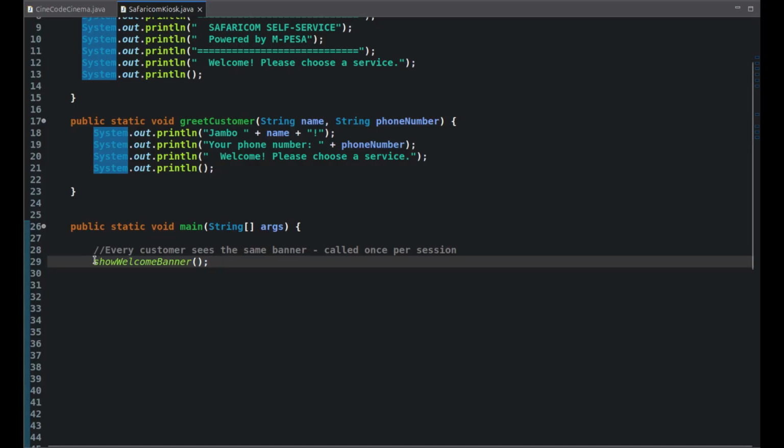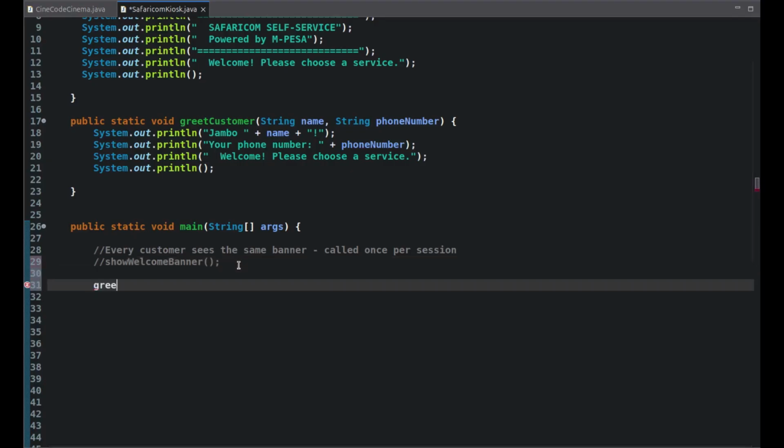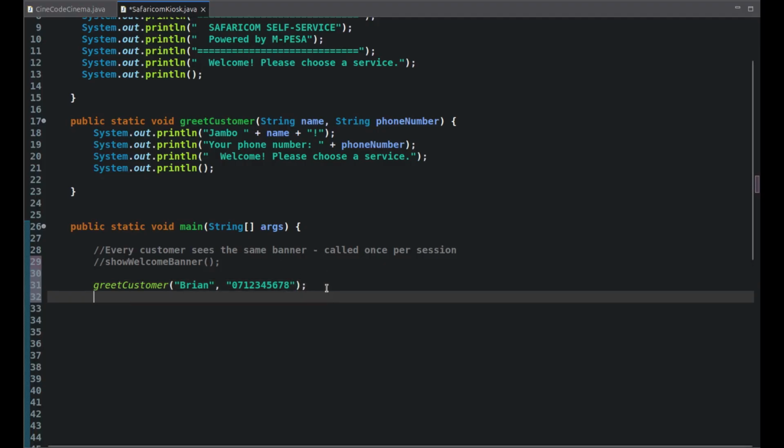Let me disable this for now. Then we're going to start with greet customer. So the first customer we had, I think, was Brian, whose phone number was 0712678, just something.